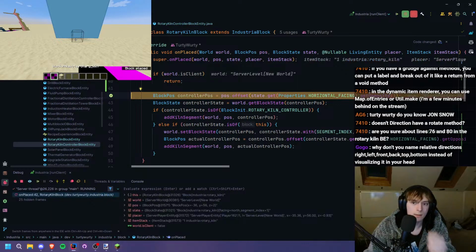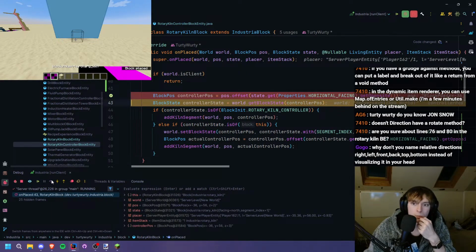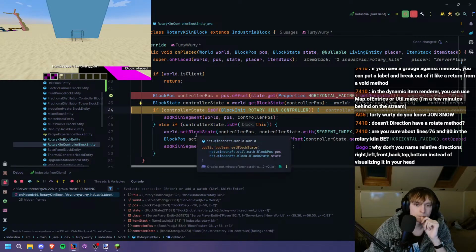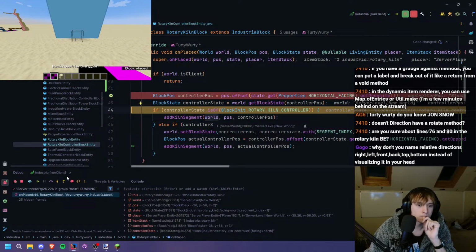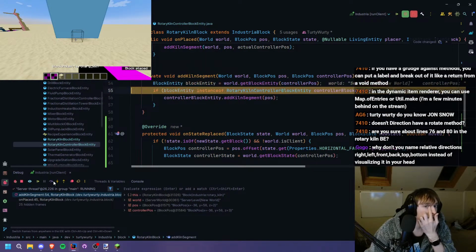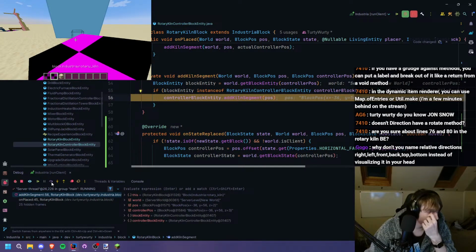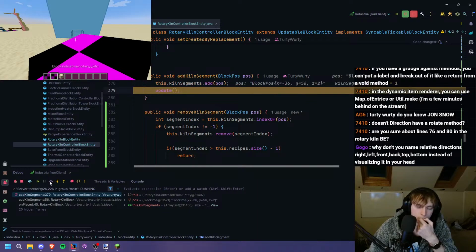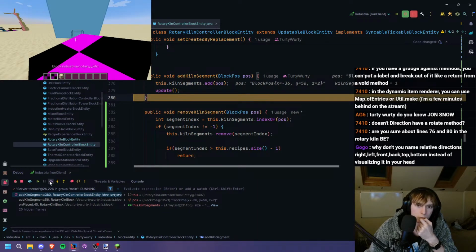So if we place this down, we're going to get the controller pos, and then we're going to get the controller state. So let's just look. So that is the controller. So if controller state is of the Rotary Kiln controller, which it is, then we're going to call add kiln segment here with the block entity. Which will just add that to the kiln segments. And then it'll do an update.